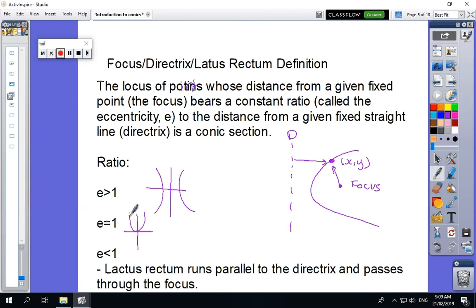And if it's less than one, well, what we often get is a kind of an ellipse, rather than a circle. But the question is, what happens if it equals zero? If e is equal to zero, this is a special case because what we get is actually a circle.